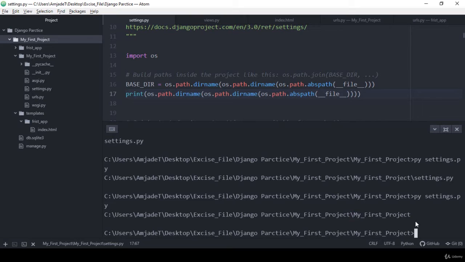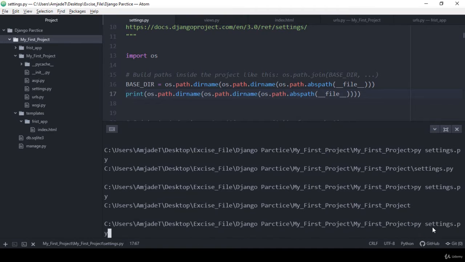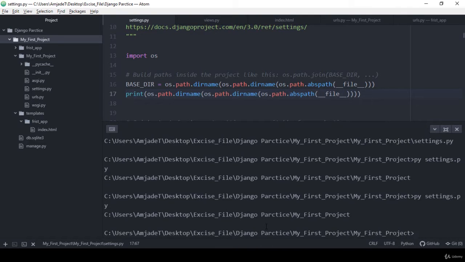That means this folder. So now I want to run it again, click the up button. That is our file command, that is file setting.py. Now click enter. Yes, now you can see, friend, now it's also gone. So previously it was outputting my first project and then another folder as my first project. So now it's perfectly getting this directory, the directory I want to access.